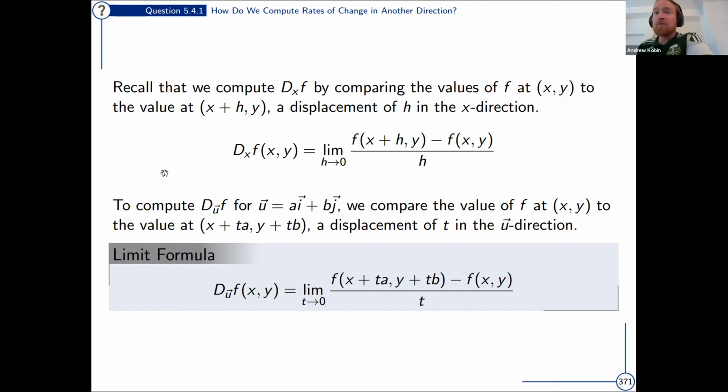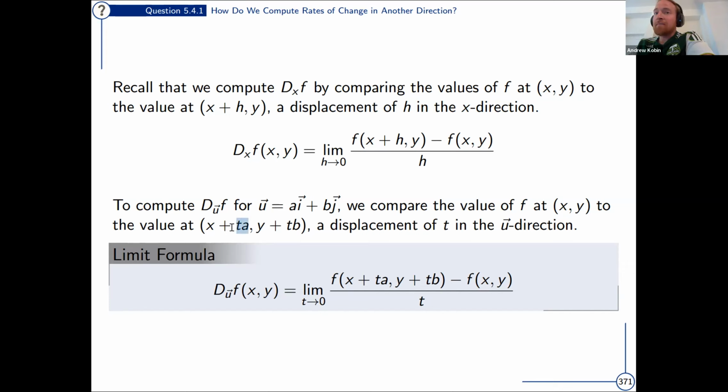So let's use the exact same approach to define our directional derivative along a unit direction u, which in the slides is written a i plus b j. Remember, that just means that the displacement coordinates of u are a comma b in bracket notation. And we want to compute in that direction the rate of change of the function. So what we should do is vary our point x comma y that is in the domain of the function by translating by this vector by some small amount, and then shrink the amount that we translate by down to 0.